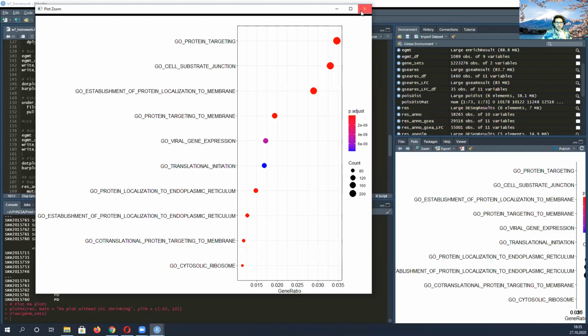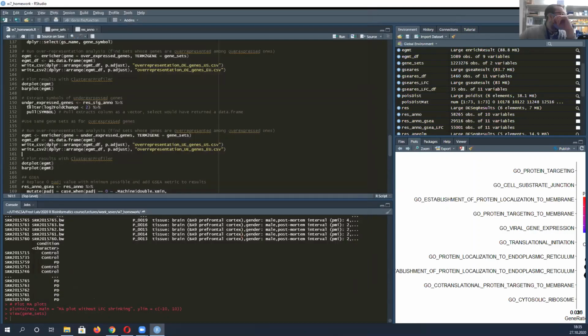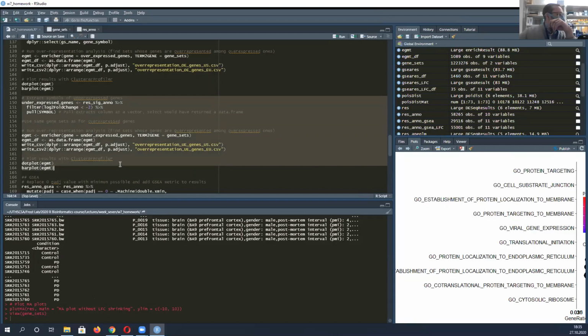Oh no, what did I do? Wait, yeah, smaller than 2. Okay. So since you're looking for underexpressed genes, maybe you meant to say smaller than -2. Oh, I totally did mean to say that, didn't I? Yeah, I only noticed this so fast because I literally make this mistake once a week. Okay, well, let's try that again.